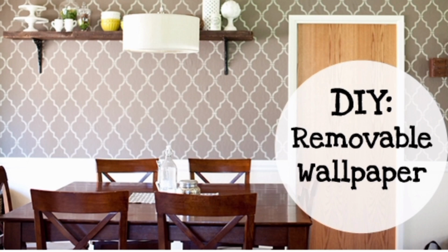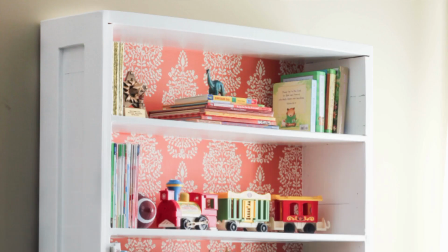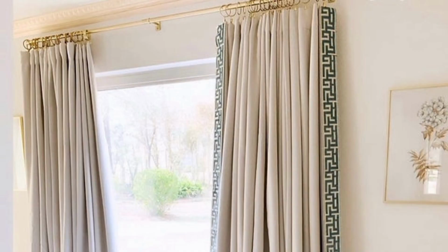Removable wallpaper. Use peel and stick wallpapers to add patterns and textures to your walls without the commitment of traditional wallpaper. Revamp a bookshelf. Organize and style a bookshelf with a mix of books, decorative items, and small plants to turn it into a statement piece. Customize curtains. Personalize your curtains by adding tassels, fabric paint designs, or using fabric dye to create a unique look.